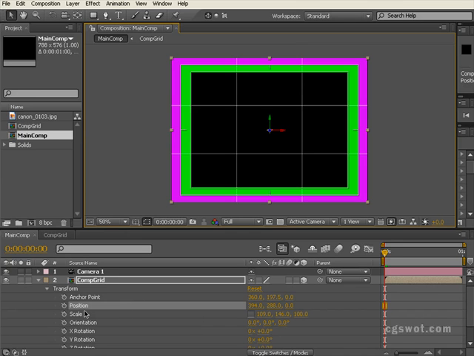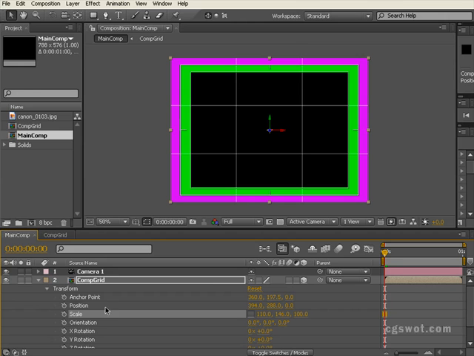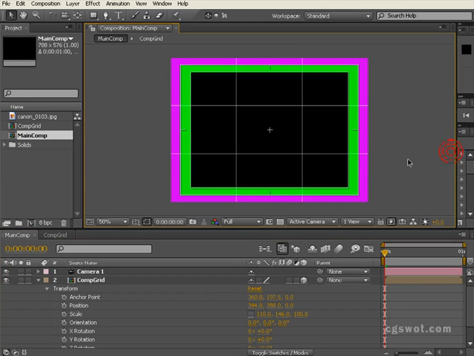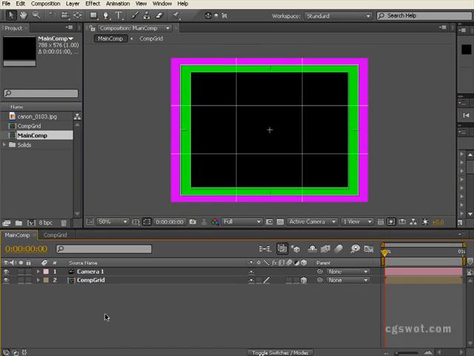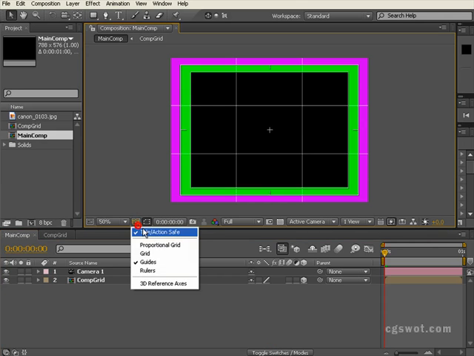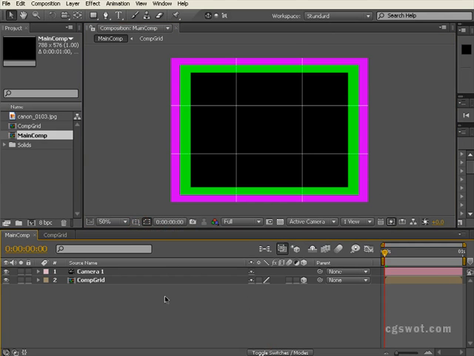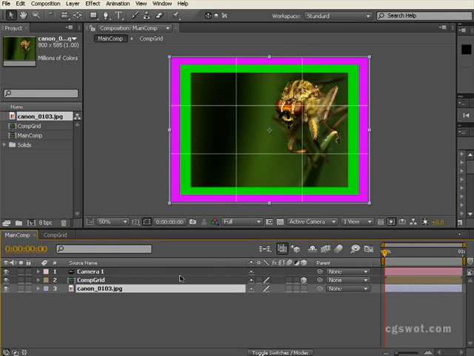I think it's the scale that's done it. That's it there. Oh no, probably 110, and then position. Just going to bring it back a little, and that's it there. And that's literally all you need to do to match it to a new composition resolution. So that's a 4:3 resolution, but you'll see if I switch off the title safe in action, it works perfectly. There's no issues with that at all.